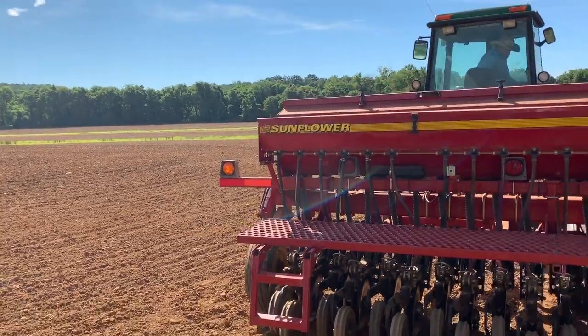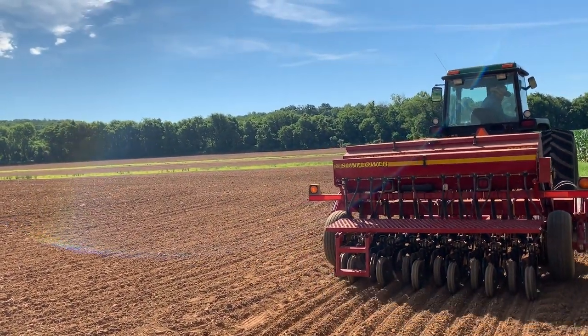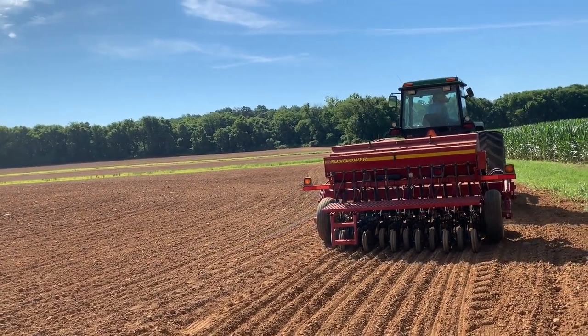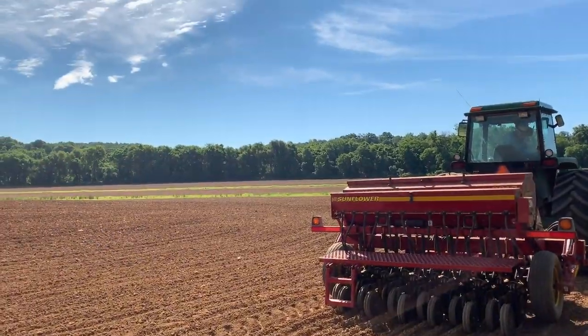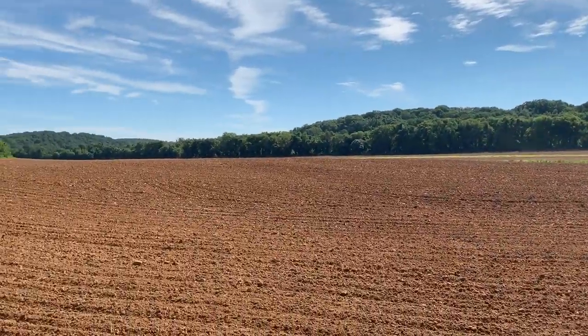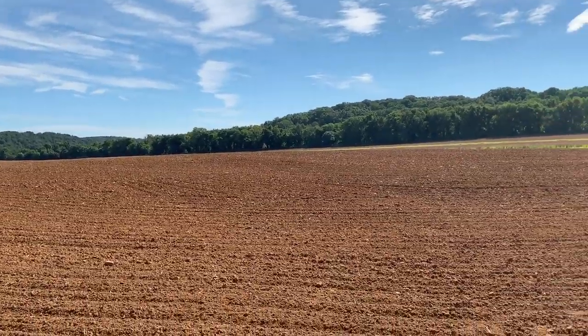Depending on how they do, some of which we will harvest as soybeans, which we don't normally do. Our millet is not coming up very good where we planted it elsewhere, so that's why he decided to do this. It's just a kind of a weird year trying to figure out what to do. We need to make some hay though, and bean hay is good - we've done that before a little bit, not this much. This is a really big field.